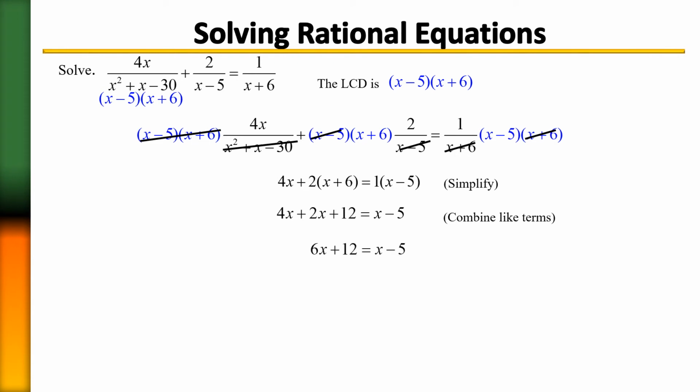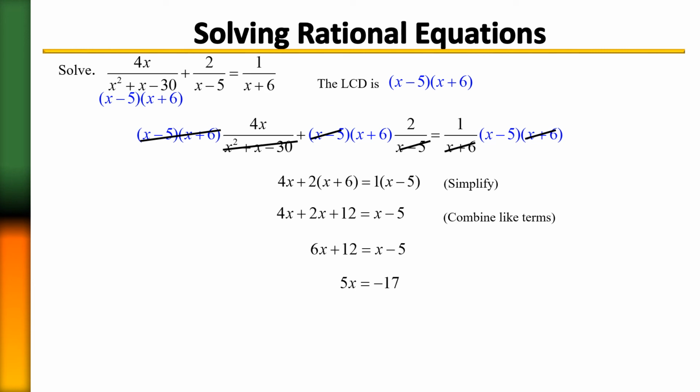Next, we want to combine like terms. We need to get the variables on the side together and get our integers on the other side. Now, preferably, it doesn't matter which side you place them on. They just cannot be on the same side like the way they are now. My preference is always my variables on the left and my integers, my constants on the right. So to do that, I'm going to have to subtract x from each side, and I'm also going to have to subtract 12 from each side. So when I do that, it's going to look like so.